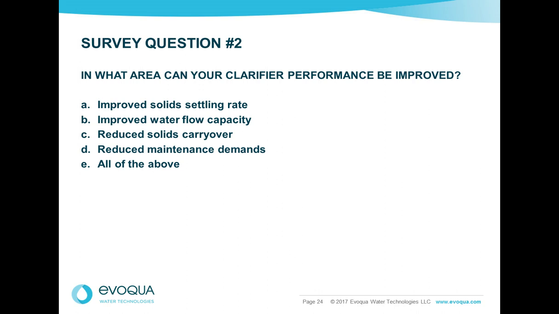A lot of plants have expanded capacity, and the capital dollars haven't been spent on a corresponding expansion of the wastewater facility. So you end up with increased hydraulic flows, you end up with increased contaminant loading, and all of that leads to these things in terms of potential for carryover, variability in hydraulic flow as well. A lot of traditional systems don't react well to variations in flow and to variations in loading. And so a lot of our focus has been on technologies that go in and retrofit or rehab existing equipment to increase the capacity to handle those loads.